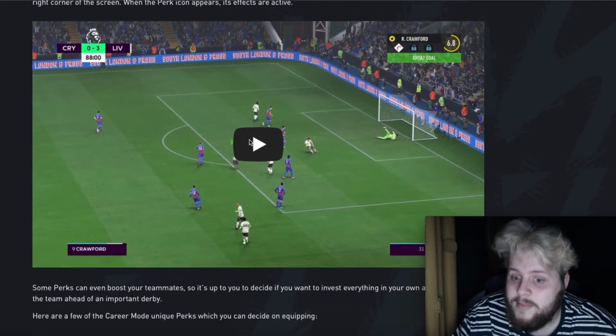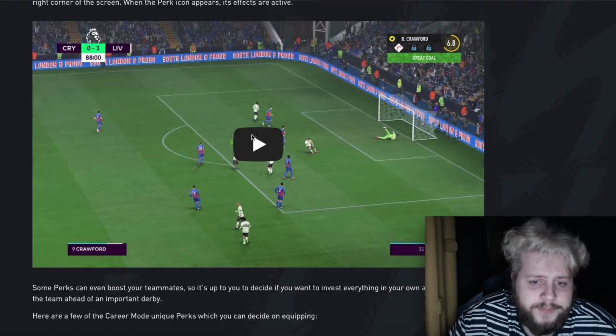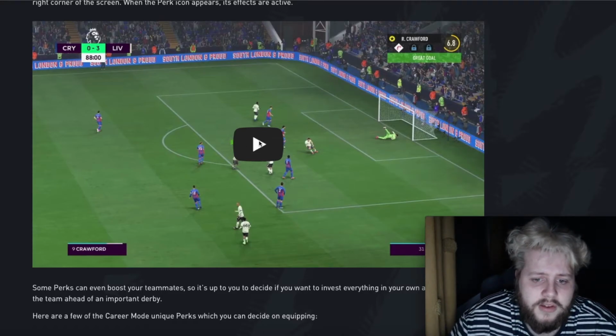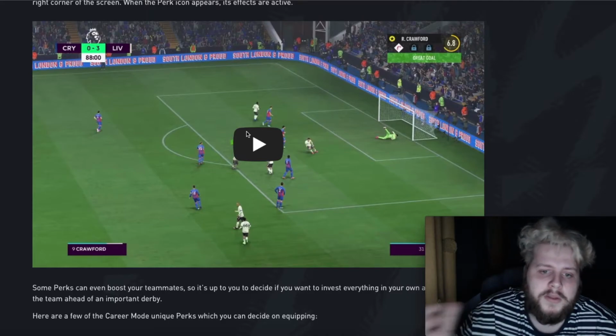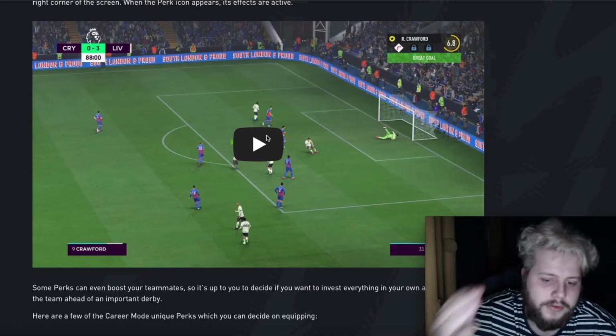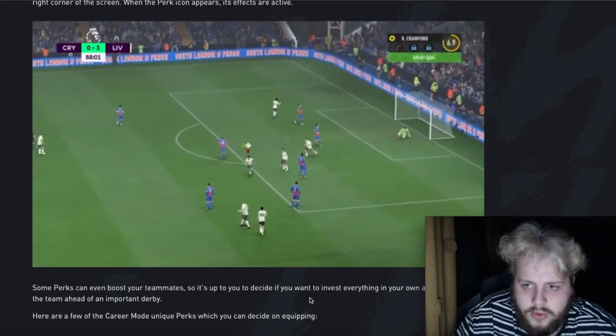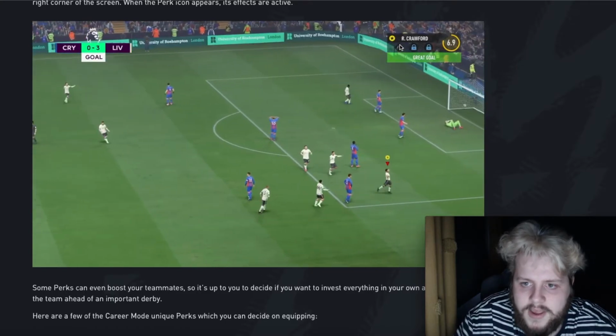I guess this is a bit like Team Takeover in NBA 2K. I'm assuming that's what perks are, a bit like Takeover. When you've got a good streak going, you can take over and control the whole team and you get a little boost on your guy. So we've got the guy on the ball on the edge of the box, go for the strike, score from outside the box. The little thing ticks off.